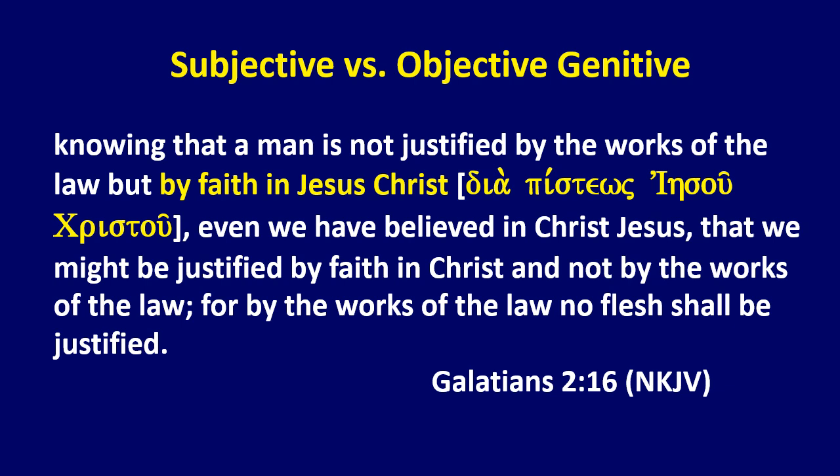Here's another debated example from Galatians 2:16, where it is translated, "knowing that a man is not justified by the works of the law, but by faith in Jesus Christ." And it goes on. Some older translations have, "knowing that a man is not justified by the works of the law, but by the faith of Jesus Christ," implying that it could be Christ's faith that justifies us, or hence his faithfulness that justifies us. That's how it's understood by some. However, I do think it's properly translated by the New King James Version here.